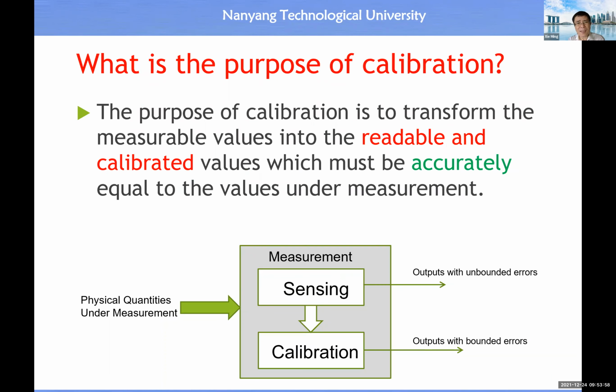All right. So then what is the purpose of doing calibration? Because by default, normally the output value from a sensing element is not exactly equal to the value of the quantity on the measurement. So we can rectify these discrepancies by adding an equation. The equation will do the rectification. Okay, later on during the study of individual sensors, we may show you some examples of doing calibration. Then you will understand it's a very, very simple procedure, all right? So the purpose is to make the output from the sensor exactly equal to the value of the physical quantity. So conceptually, it's quite straightforward, all right? So in this way, after calibration, you can immediately use it to undertake a measurement, all right?